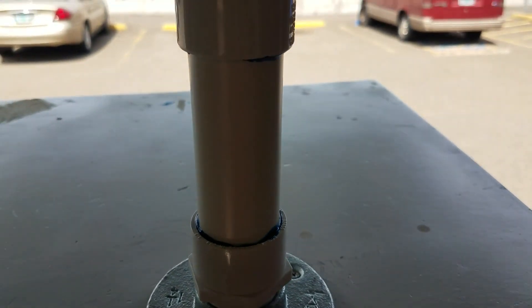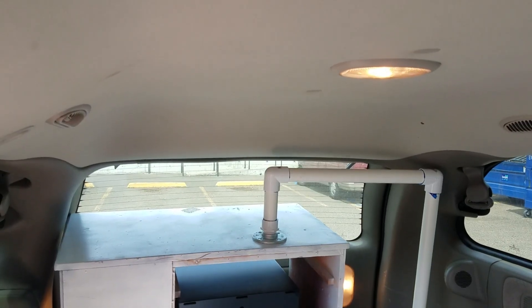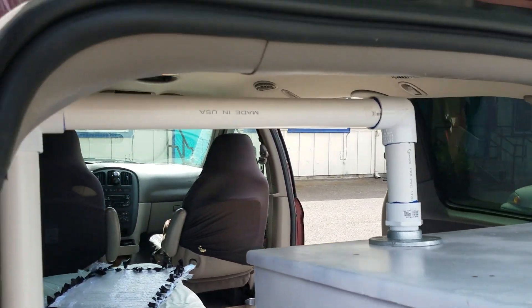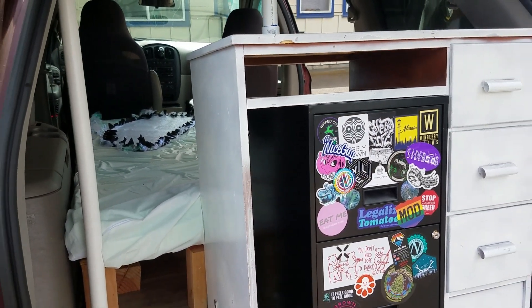I have finished assembling my closet. As you can see, it's just right inside over my bed and over the vanity, so I'll be able to hang my clothes as well as use the under-bed storage. The time for me to move in is getting so close — I'm so nervous, but the more I put it together, the more I feel like I'm ready. This was something I thought was going to take a while and be very tedious, and it did and it was, but it's done now and I'm very excited. I can start moving some stuff in!